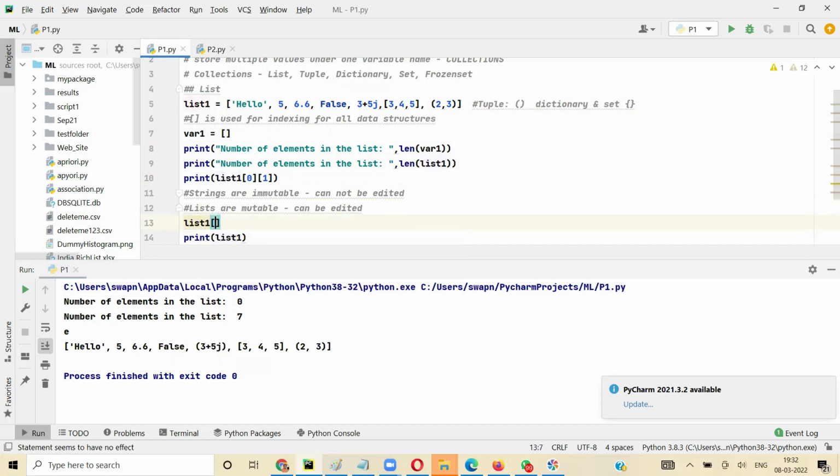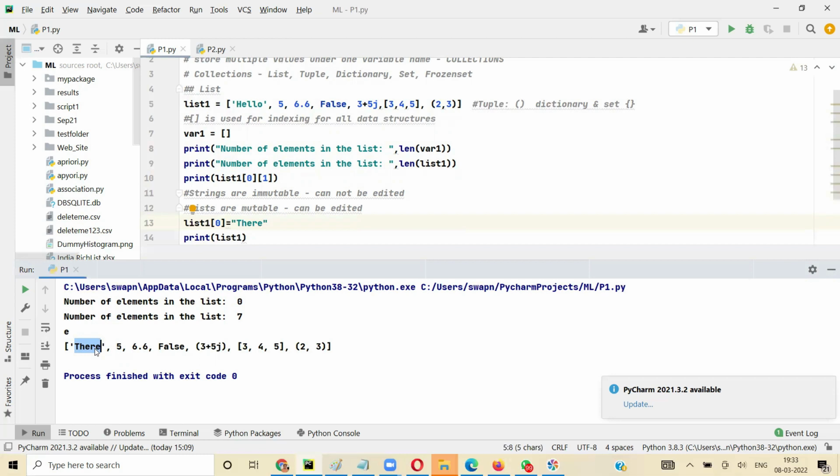List 1 of 0 equal to there. So it got changed here. Okay, so list is mutable. List is mutable. Shared references we'll do last.